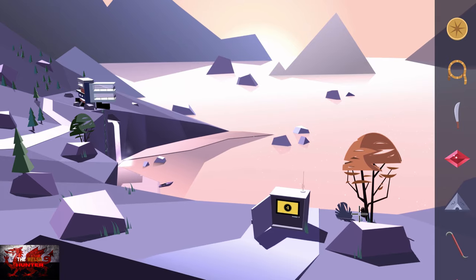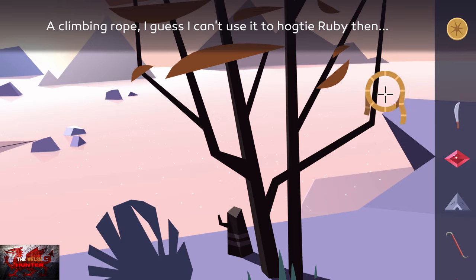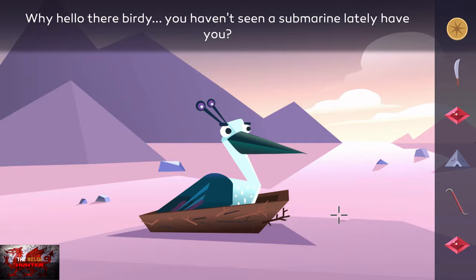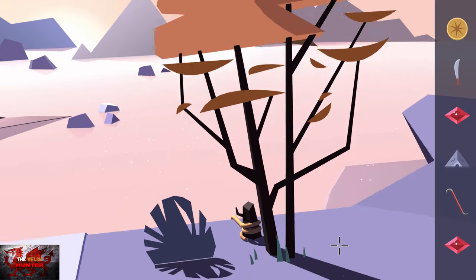We're going to place the rope on the stumpy tree by the old orange tree. And then of course, we will climb down the rope. We're going to click on the peg a couple of times to remove it. And then we're going to go back to the elevator and go to floor -2.